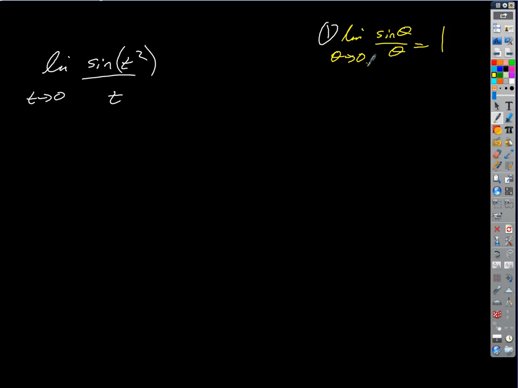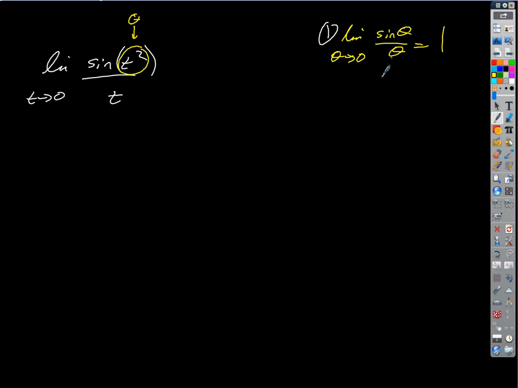What do you think? Not t. How come it can't be t? It's got to be, because look, that's the angle. That's what's inside the sine function, is t squared, right? You see what I'm saying? So that's telling me that theta has got to be that. So I've got to do some mathematical massaging of this expression here, so I can get the same theta that I have in the sine function. It needs to show up in my denominator and out front.